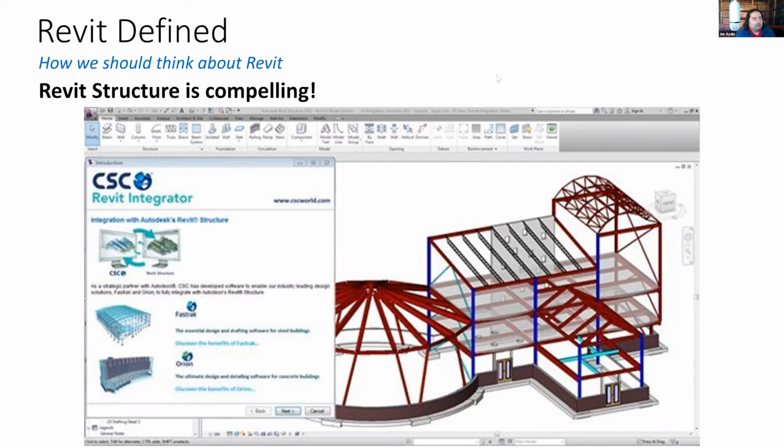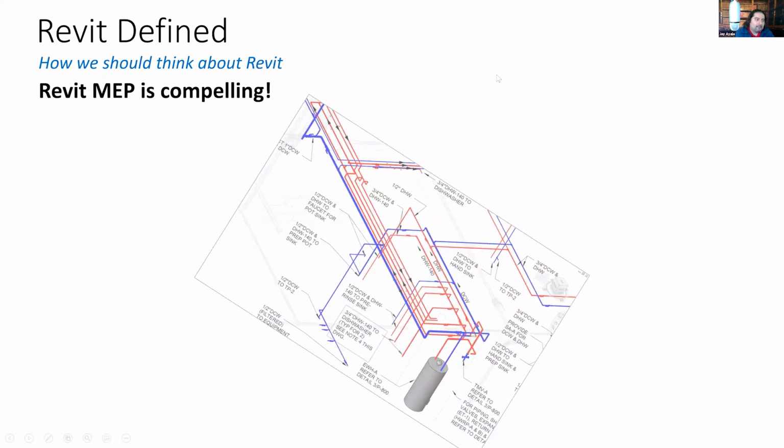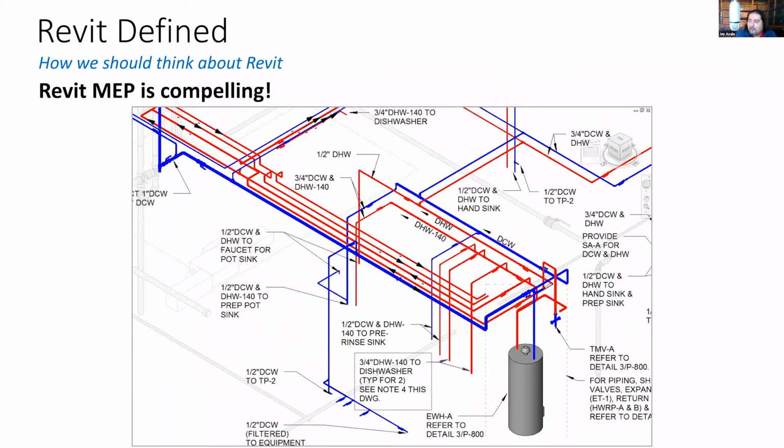And then if we continue on with this, why is it compelling for the MEP industry? Well, now that we have a full architectural 3D coordinated model with a structure, we can bring in our systems. Not only can we do that and spatially coordinate everything, but we can now start running calculations, things like plumbing fixture calculations as to what the sizes of the lines are that have to be produced.